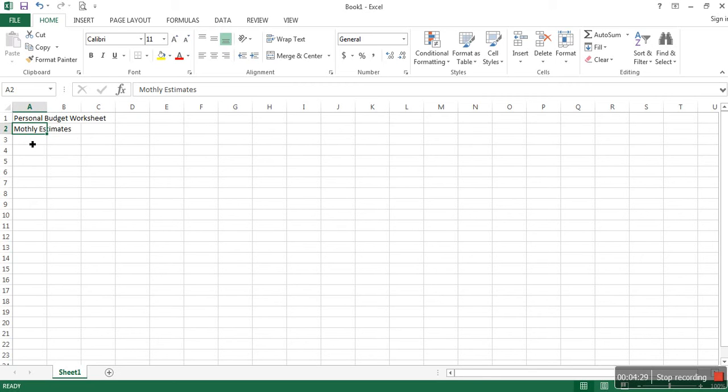Now if you have to fix errors, there are three ways you can do so. If you notice, Excel does not flag incorrectly spelled words as you may notice in the Word software. But I have an error here. I'm missing the N in monthly. How do I fix this?